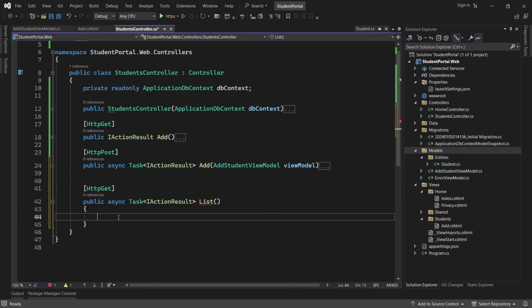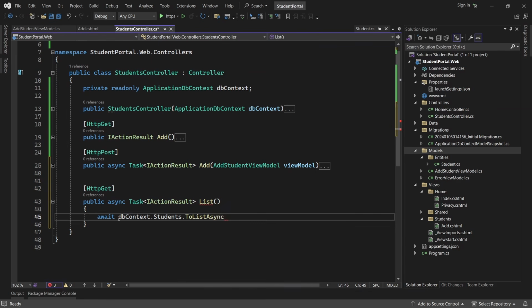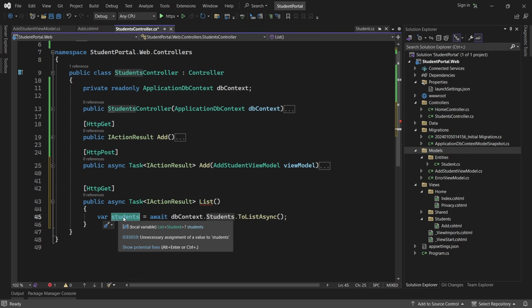I will say await dbContext.Students.ToListAsync. So this way we are getting the list back. So I'll store it in a variable. We'll say students, and now we have students. We want to pass this students model into a view.